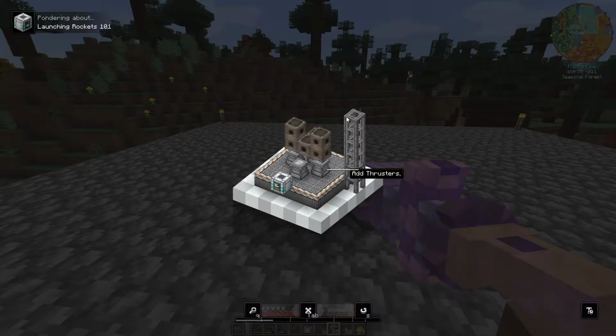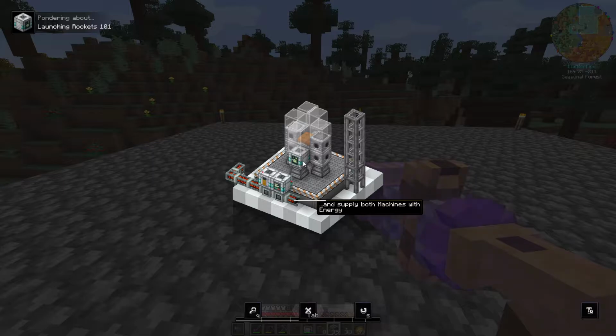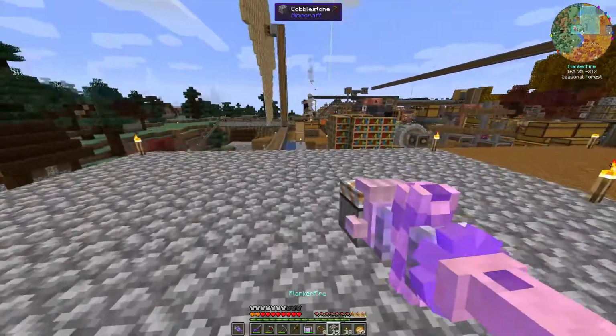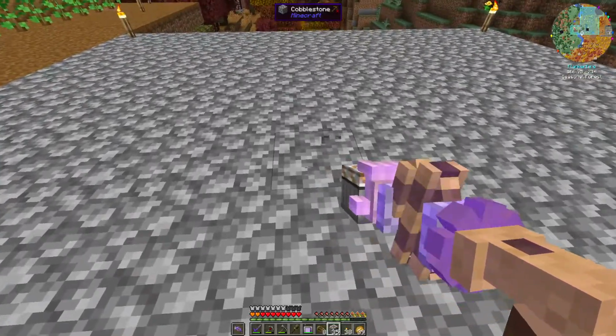And then I think this kind of sets the height as well as this sign sets the border or the boundary for our ship. We're still missing the computer here, but we have everything else and we'll power this. I don't think it needs a whole lot of power to run these. So we can just use a magmator with lava to power it and everything. So let's go ahead and start that off. And thinking here, 1, 5, 6, 7.